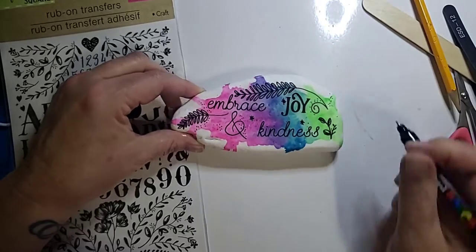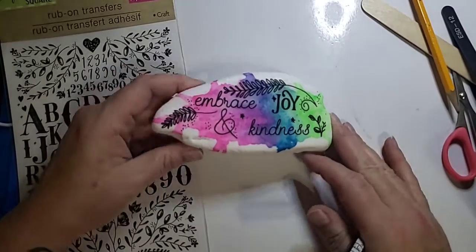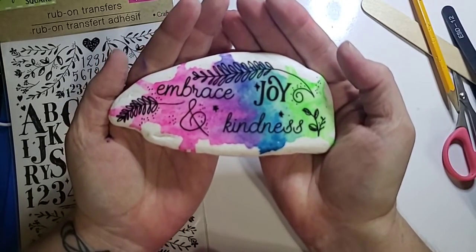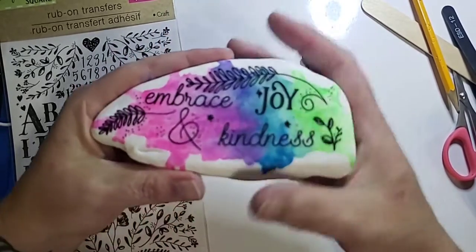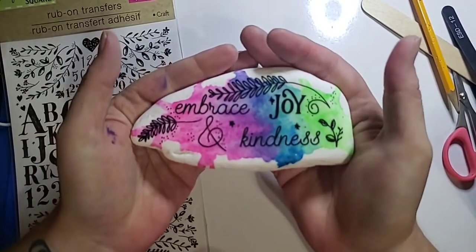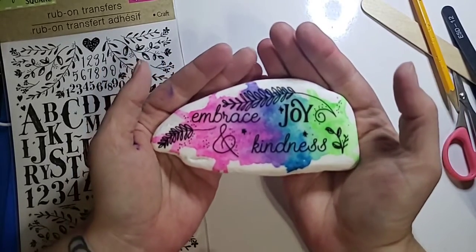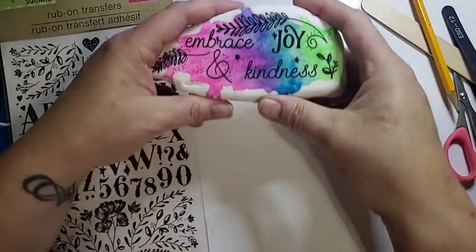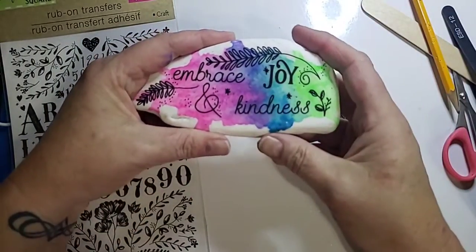So that's an easy rock for dropping for kindness. Oh, thank you. How sweet. Teresa, thank you. Tell your granddaughter I said thank you. Teresa's granddaughter said it's absolutely perfect. How sweet is that? See, joy. Spread joy, get joy. Comes around, goes around, right?